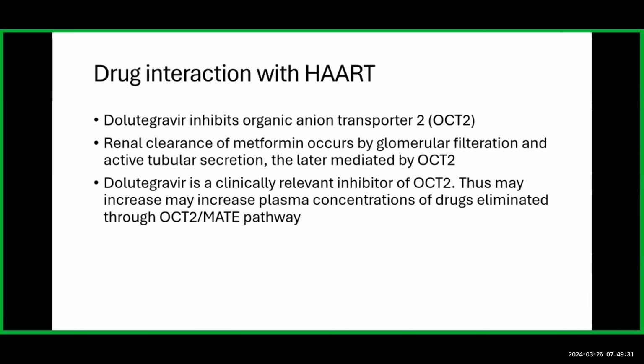And for dolutegravir, it causes insomnia. Therefore, we advise patients not to take the medication at night, but instead in the morning. If they take the drug at night, they tend to have insomnia and don't sleep well, and then in the morning they start manifesting dizziness and feel like they want to sleep because they didn't sleep the night before.